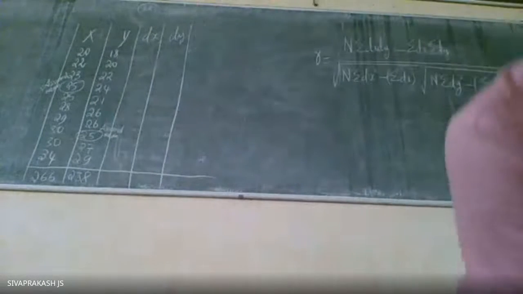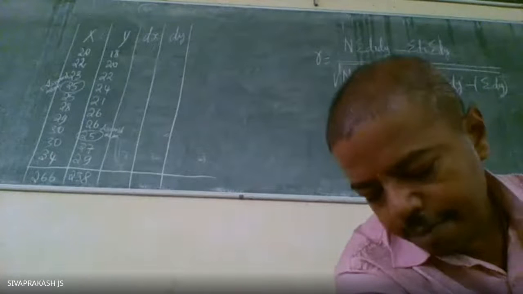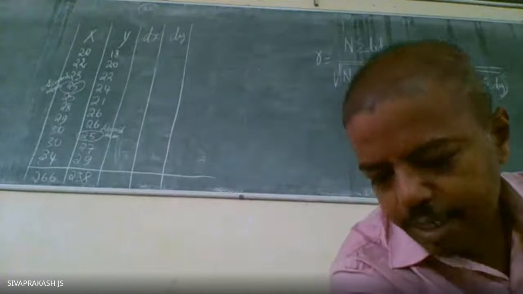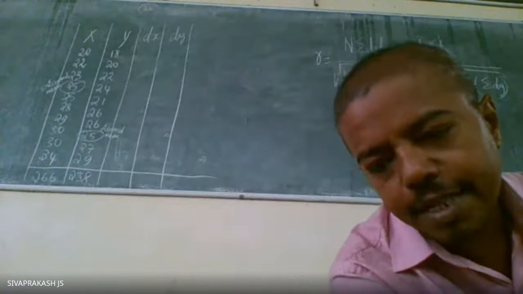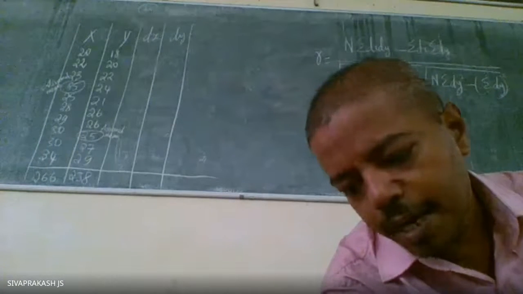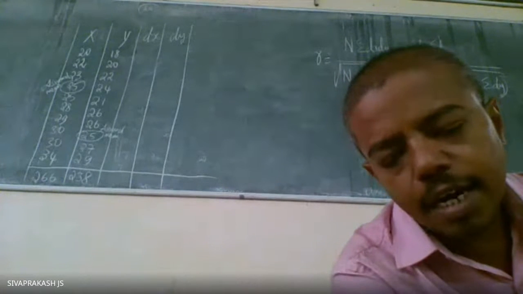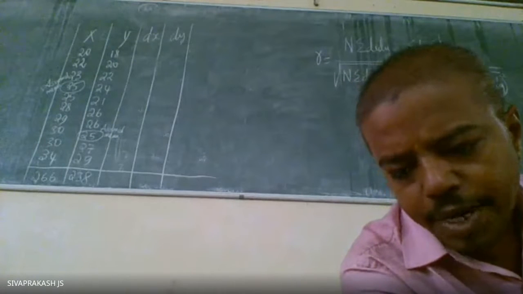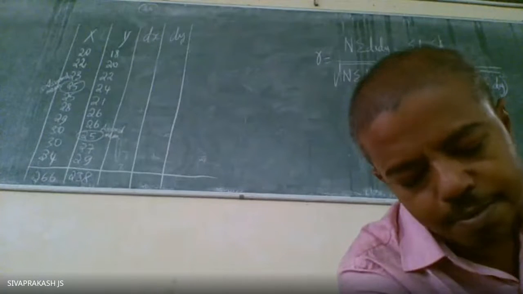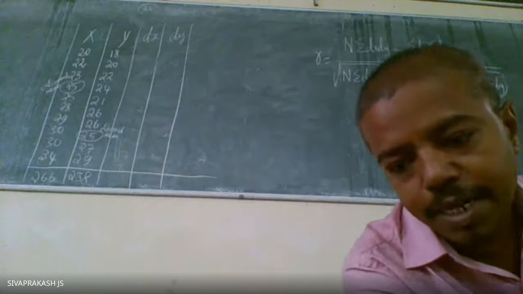So here I have taken 25 as assumed mean. Sir, can I take assumed mean as 30? Yes, you can take. Nothing wrong. So can I take x value as 25 and y value as 30? You can take, nothing wrong. But it is advisable to take a round number so that it helps you to calculate it. You can take any of the x or y. Same number or different number, but the method has to be followed.